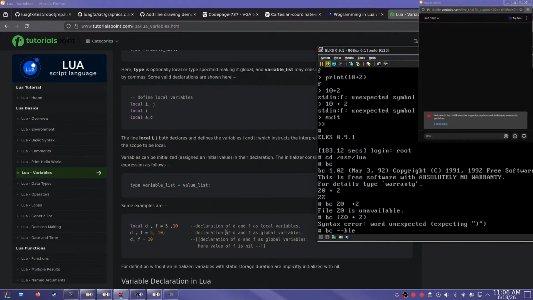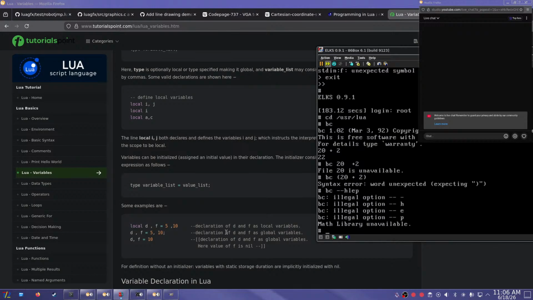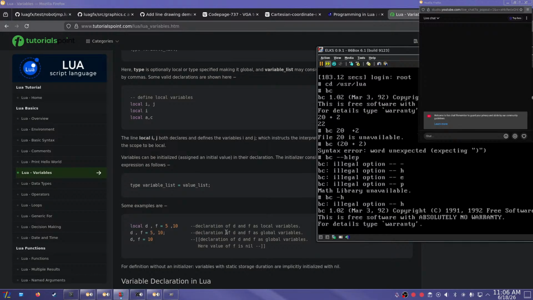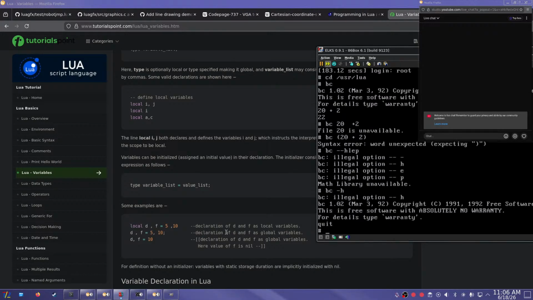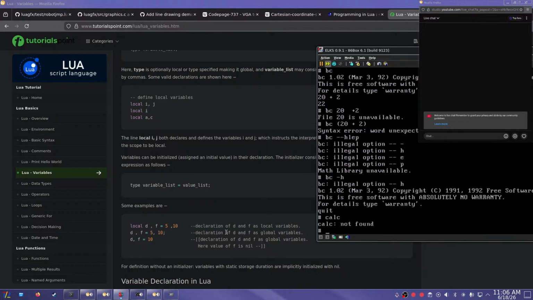How does BC work? Math library unavailable. What do you mean it can't do math? Huh?